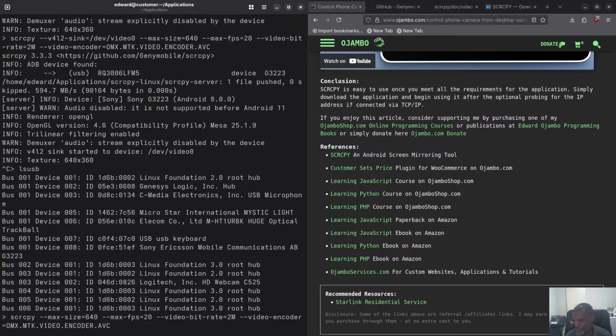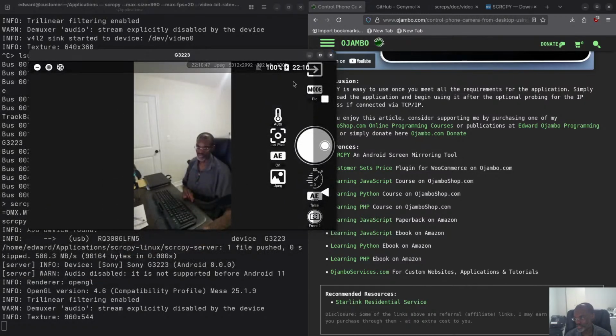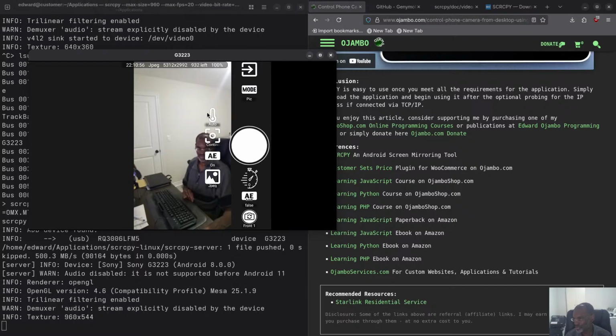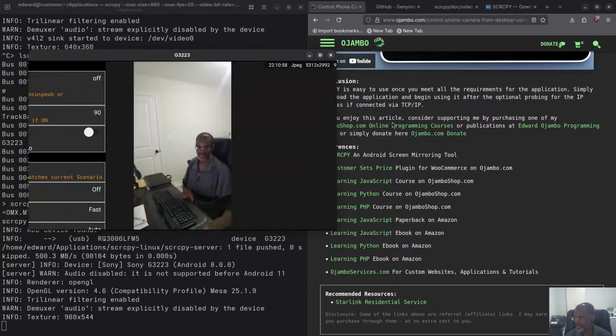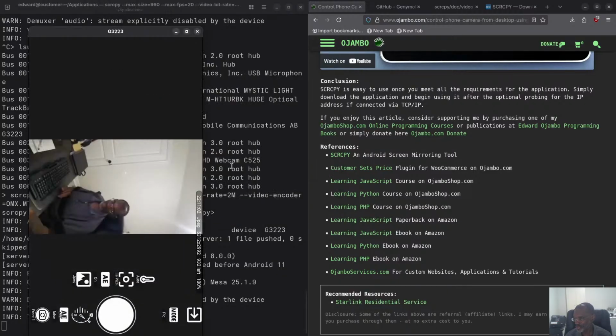Let's go here. 640 is a little bit small. Let me change this back to 960. I think it was 960. So this is the camera. Obviously, you don't need to use the camera. You see what happens when I put my mouse over it. This thing came up here. So you can still drag, you can still do your drag and all that stuff as well.